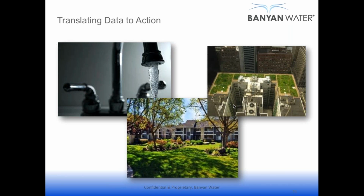When you have that real-time data to see how water's moving on the property, you can see the efficiency of the system. So you can start to look ahead for areas of the property that are not performing the way that you would expect it to. So you don't have to wait to see green spots or brown spots that you might normally have to wait for. And so being able to proactively get ahead of some of these issues can save you a significant amount of water along the way. So that's how typically, with more advanced data, you can cut irrigation use down by 50% by being smarter about that outdoor water use.